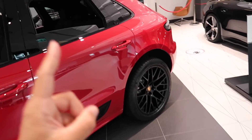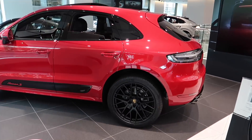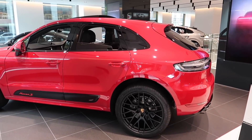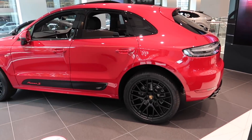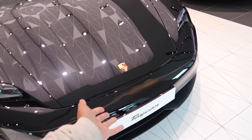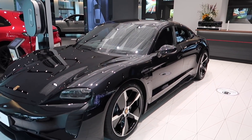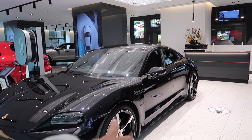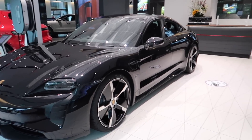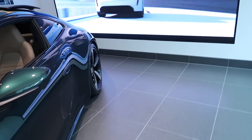He actually bought a Macan before because you don't just get given a GT3 - there are certain cars which you buy and then you get treated very nicely before getting a GT3. He has a Macan as well, so that's quite cool. And we have a Taycan - I still haven't updated you guys on my Taycan situation, but I will do that very shortly. I personally prefer the Mission E wheels over those ones.